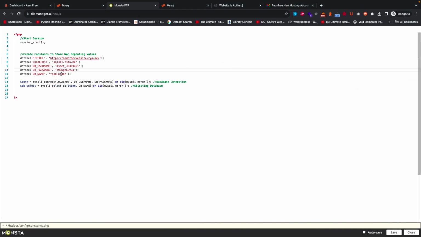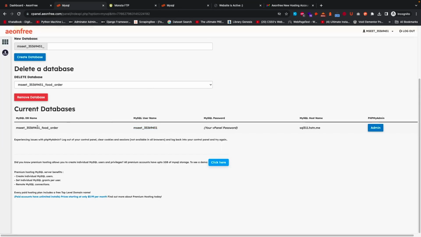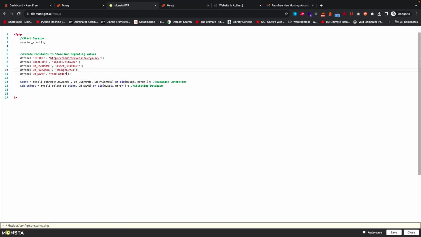And the last one is the database name. So if we go back to database, our database name is this one. So I'll just copy it with Control C or Command C, or right click and copy, and then go back to our file, and I'll select all and paste it. And here, all the settings we have changed. So this is our URL, this is the database hostname, database username, database password, and this is the database name. Okay, so that's it. Now I'll click on the save button.